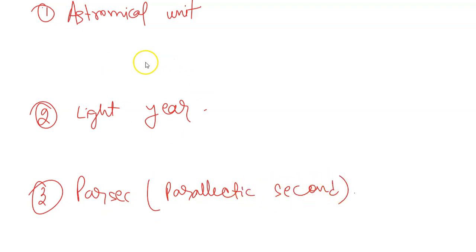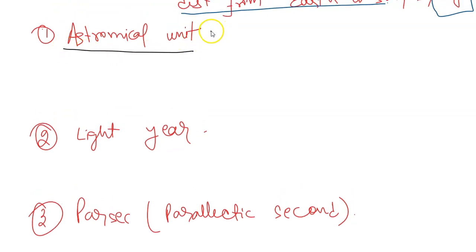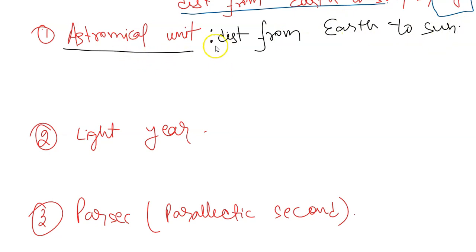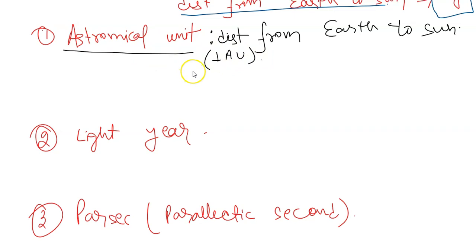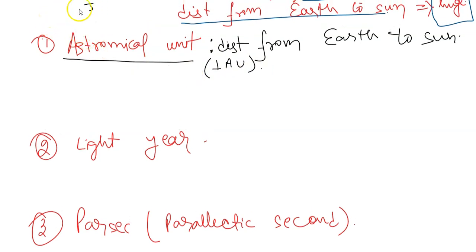So looking at the definition part, astronomical unit is the distance from Earth to Sun. Now we have set that one astronomical unit will be the distance from Earth to Sun. So if I want to get the distance between, let us say, Jupiter and Sun, then this distance might be in terms of hundreds of astronomical units. So for example, let's say it is 100 astronomical units. That means we must have a certain value for astronomical unit. So how do we calculate this value?